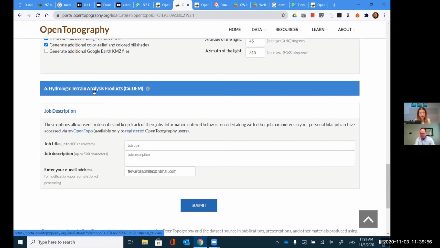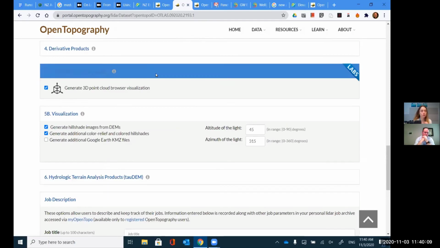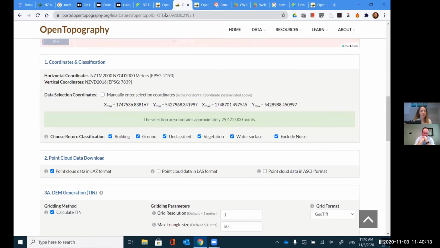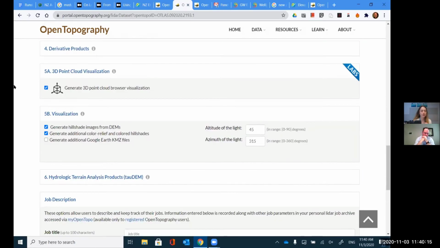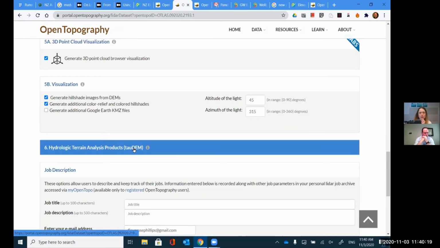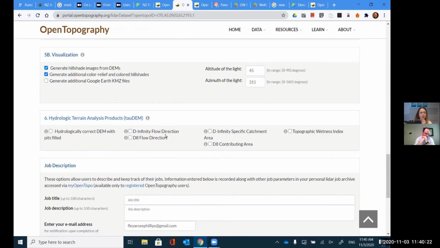So for free, guest users can download up to 50 million points. However, they don't have access to the personalized point cloud and raster jobs interface, which is called My OpenTopo, which is just a wee cataloging system that saves the raster jobs and also gives you access to this really cool in-depth hydrological analysis.